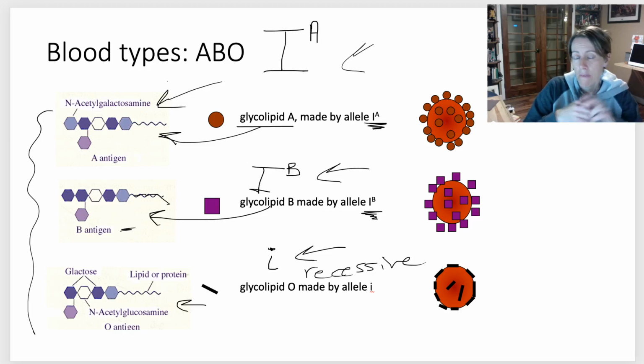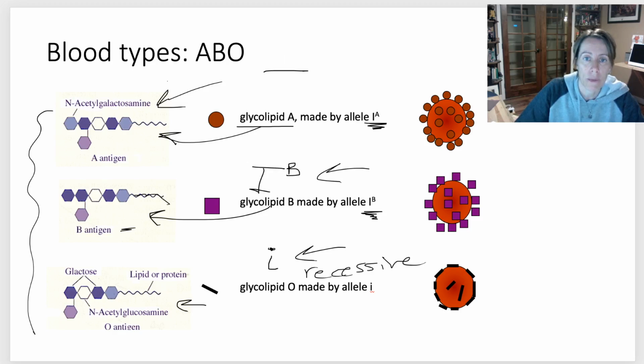There's not just two alleles, there's three. And that's okay. There can be 5, 6, 7 alleles of a certain gene. I mean, it just depends on the gene you're looking at. It just happens that in this case, there are 3 versions of this gene that you find in humans: big IA, big IB, and little I. And each one can help you make a protein that can make one of these glycolipids.